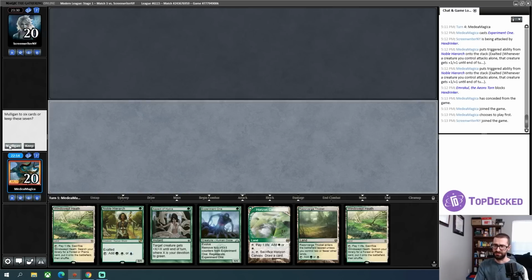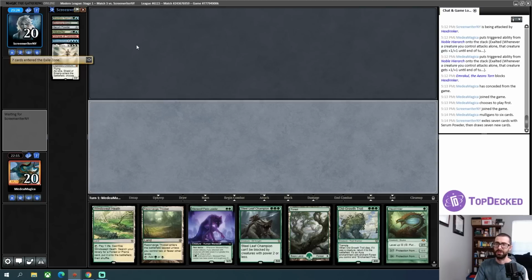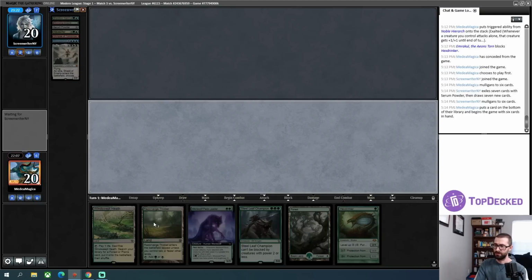I don't think this hand has enough gas. This hand has enough gas. Is that serum powder? That is serum powder. Troll. I think I junk troll. Then I have a 1-drop, 2-drop, 3-drop curve, and I just hope it's good enough.